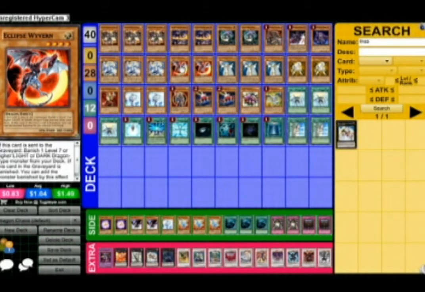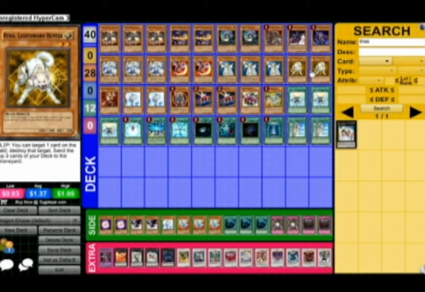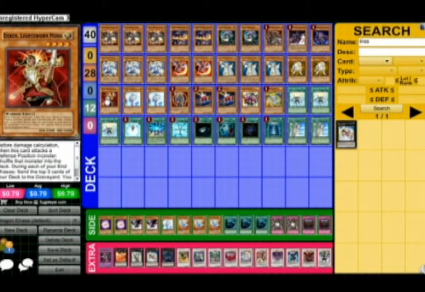Okay, next up is, of course, 3 Lyla, Lightsworn Sorceress. She's awesome to remove back row, plus she's Light and mills 3. 2 Ryko. I only ran 2, mostly because I use him as an attack card to get rid of something. I mostly prefer to use something face up, at least for the milling. Therefore, I ran 1 Aurkus, Lightsworn Druid.